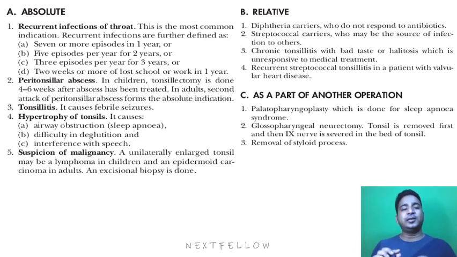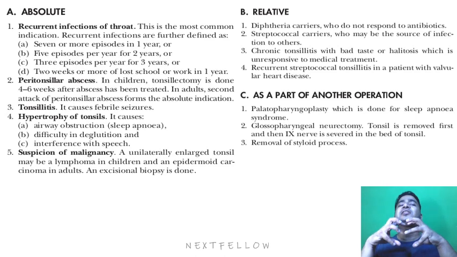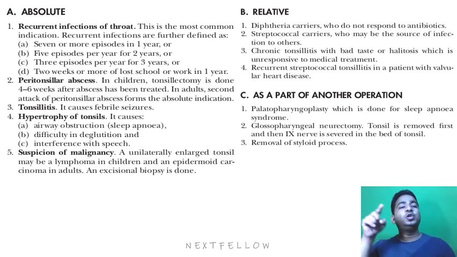Suppose because of the tonsillitis the patient or baby is having febrile seizures, then we have to do the tonsillectomy. Then, if tonsils are so enlarged that they are causing difficulty or painful swallowing, if the speech is altered, or the patient can't breathe properly or can't talk properly because of the enlarged tonsils, then also it's an absolute indication for tonsillectomy. And if we suspect some malignancy in the tonsils, again we have to do the tonsillectomy. Generally in tonsil malignancy, the patient will present with unilateral or one-sided enlargement of the tonsil. So if any adult presents with unilateral enlargement of the tonsil, we should think of malignancy.